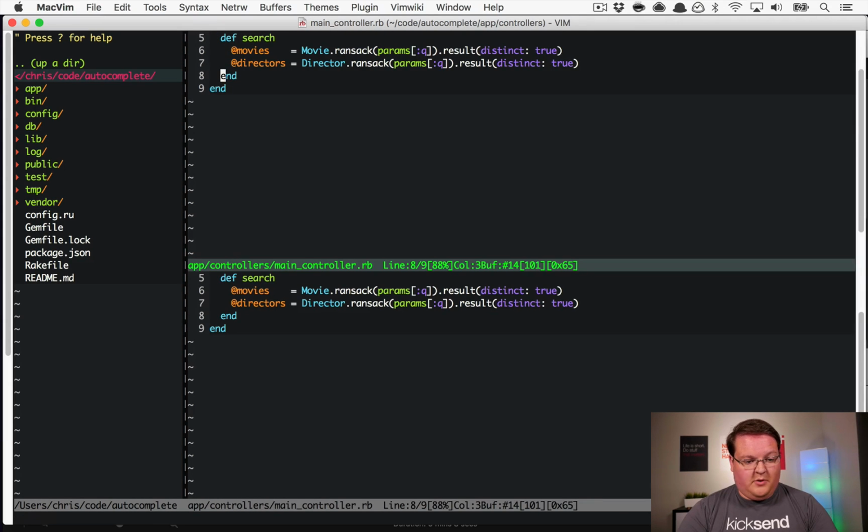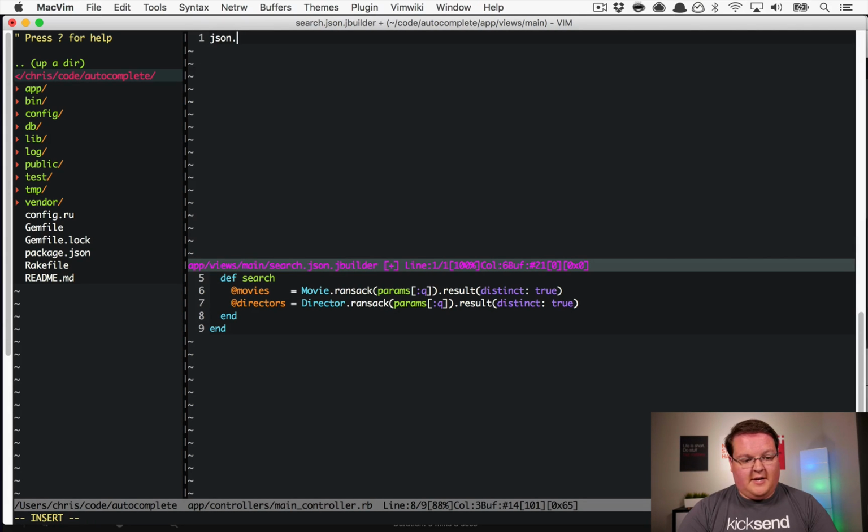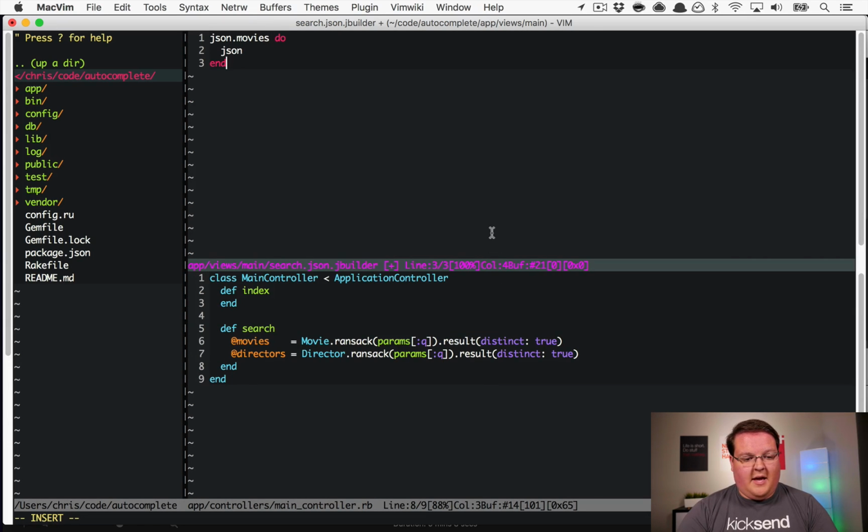So I'm going to split the windows, and we're going to edit app/views/main/search.json.jbuilder, and here we can say json.movies, rather, GoRails would be episodes, and json.array we can pass in @movies, and for each of those movies we can have json.name, movie.name, and json.url is movie_path, and we can have the movie passed into that.